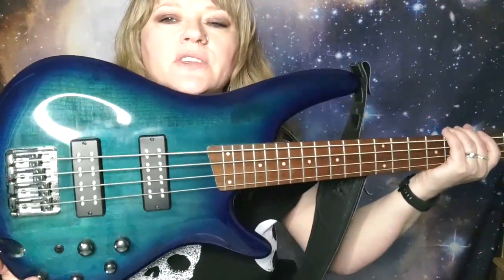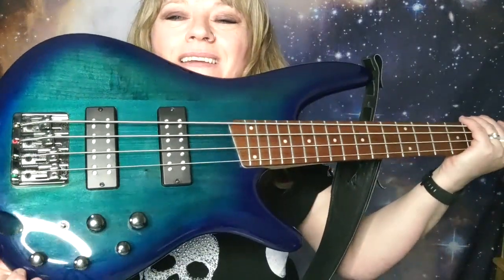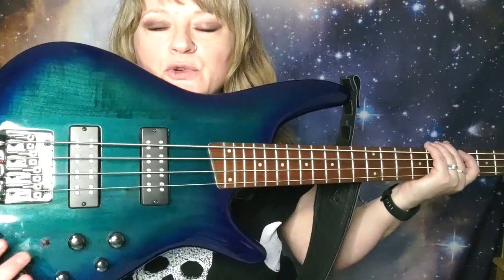I haven't used my Jackson plugged in at all since I bought this, so I'm feeling a bit guilty about that. But even the headstock's got that kind of graduated wood grain pattern. It's just gorgeous. In terms of weight, it's the same as the Jackson, but it feels better balanced somehow. It's just got the 2 pickups, so you've got a volume on this one. It's handy to have a volume knob, so that when Ricky turns himself up, I've got somewhere to go. In joke. But yeah, it's got the EQ band on there as well, and a rocker switch, which has 4 positions.